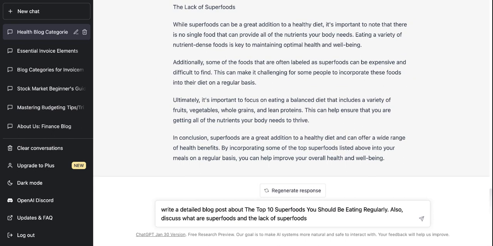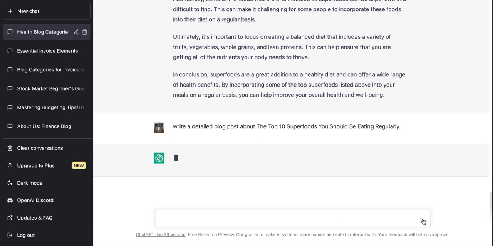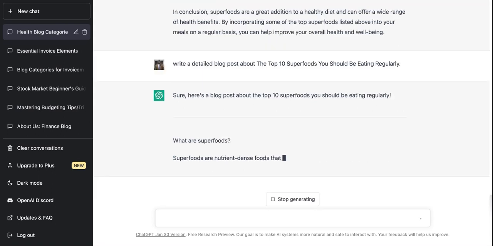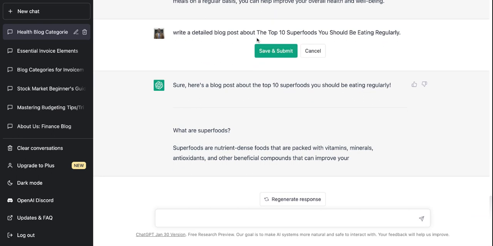But in this part, I'm going to remove something, and then I'll just do this.